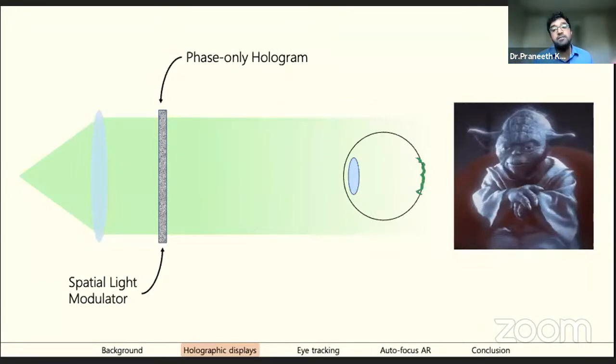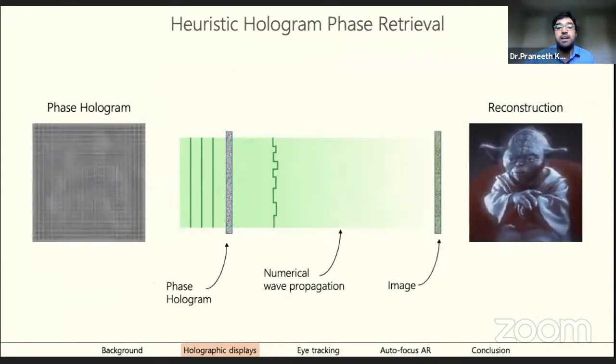So we have a wave, we modulate the phase of that light wave, and we let the wave propagate to some distance where the interference pattern itself is the image. So as you can imagine, the phase modulation that happens on this light wave directly affects the quality of the holographic images. So there are many methods to compute these phase-only holograms.